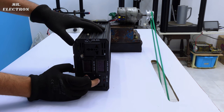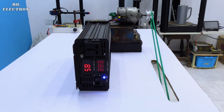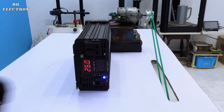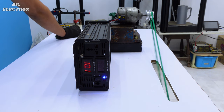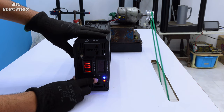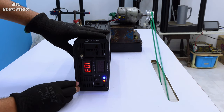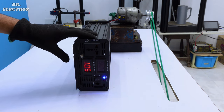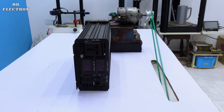Turning it on, and here we have low voltage. I think it's the low voltage alarm. Let's increase the RPM. Why is it showing an alarm? Again. Oh, it's overload. More power is needed.